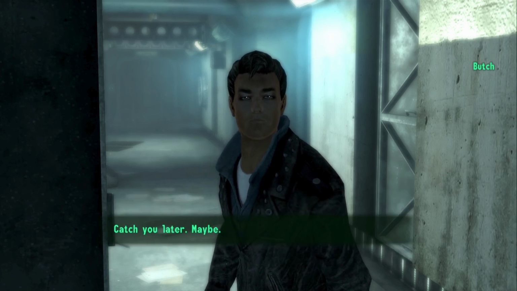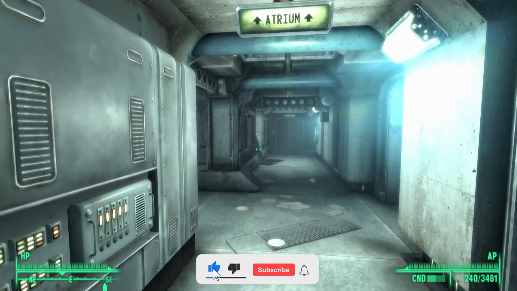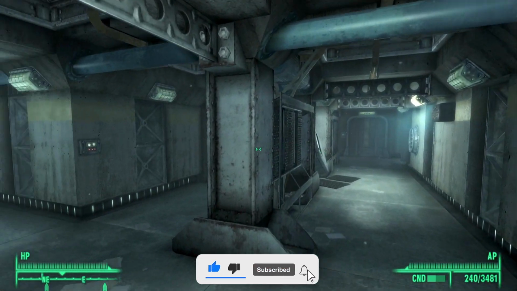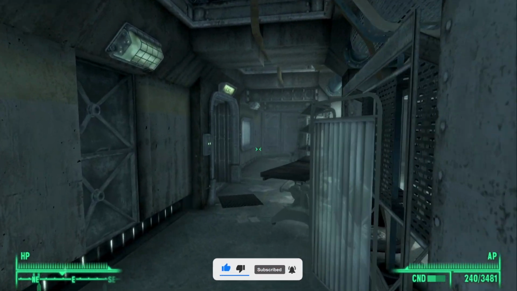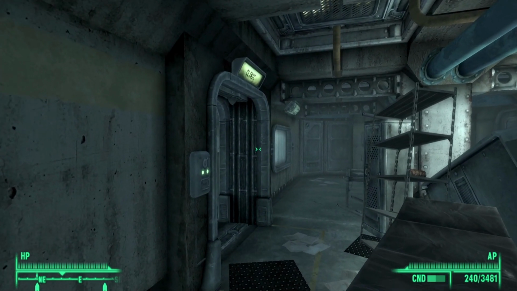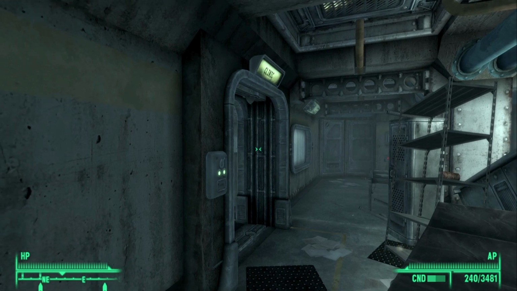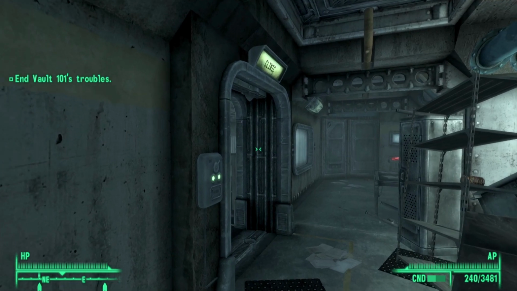Now, as you do that, go straight, heading east, and then go around this corner, and we want to go into the clinic. And as we do, we will be approached by Amata, at which point we will effectively tell her that we will go and talk to the Overseer. So let's go and talk to Amata.